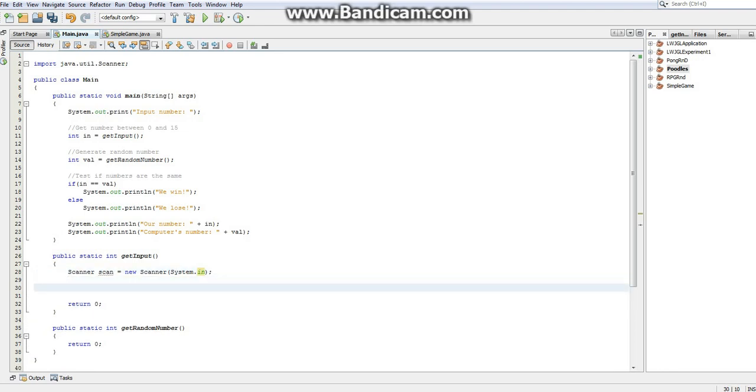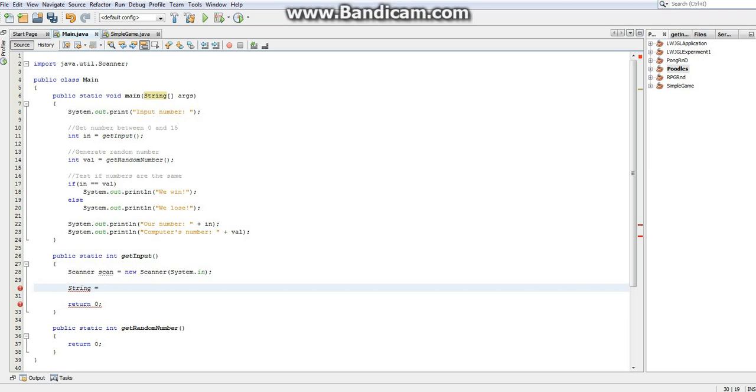Let's go back to getting input. How are we going to use the scanner to get input? Very simple. Well, first off, we're going to have to create a String. And I'm actually not sure if I talked about strings yet either. But strings are like this. They're just some sequence of characters and symbols, like this. This is a string, right here, what I have highlighted. And String's just the variable type for it. And technically speaking, String is a class as well, but we don't need to worry about that right now.